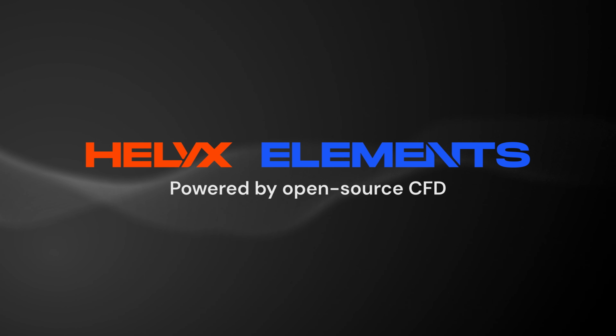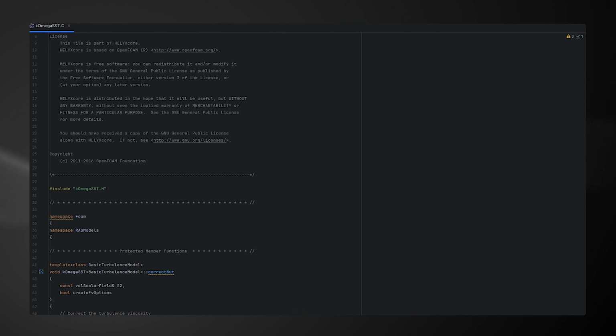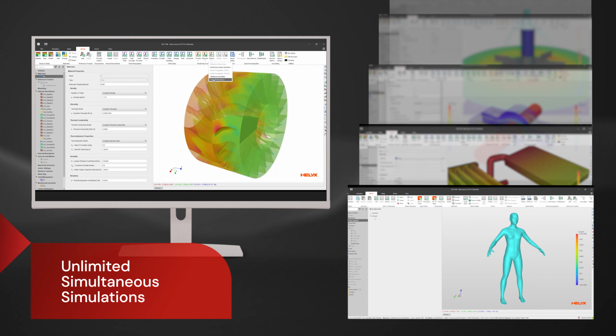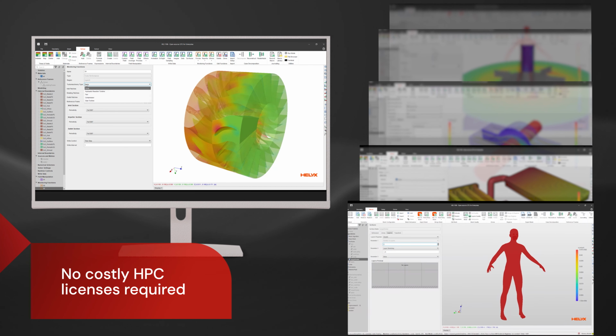One of the main reasons for HELYX and ELEMENTS success is their open source nature. It means that all HELYX and ELEMENTS customers can fully access their source code and also benefit from the unlimited scalability of their licenses. Unlimited scalability means that you, as a CFD user, can run as many simultaneous simulations in as many computer cores as you have available, without the need to acquire extra HPC licenses. And basically, that's what Enhancements was built for, to enable you to create radically transformative solutions through the use of open source, scalable computational fluid dynamics and optimization software.